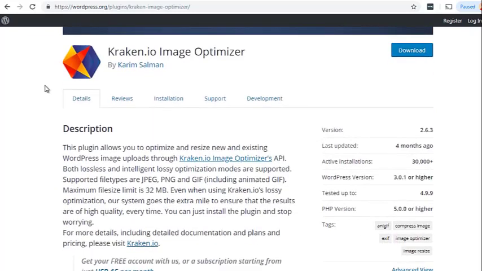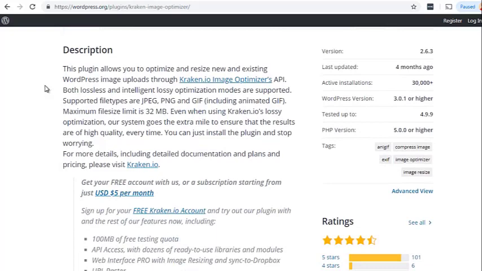What it'll do is try to take, let's say, a 1 megabyte file and decrease it as much as possible, down to maybe 50%. And that's a huge amount of speed. If you think about it, if you have 1,000 images and multiply that by 500 kilobytes, that's the amount of data you could potentially save and speed things up for your viewers. As you can see here, it supports JPEG, PNG, and GIF, including animated GIFs, but sometimes converting the images from one to another will actually speed things up.